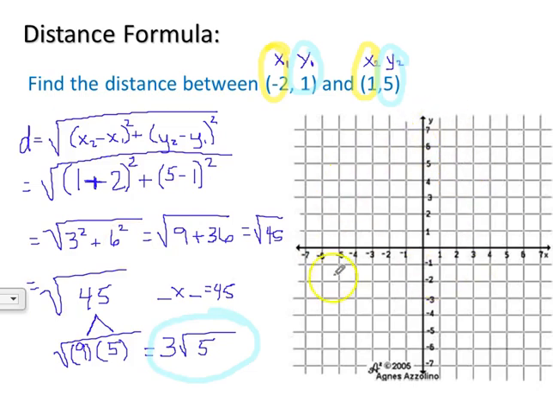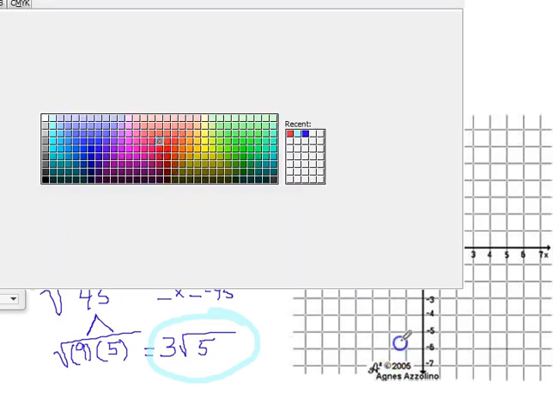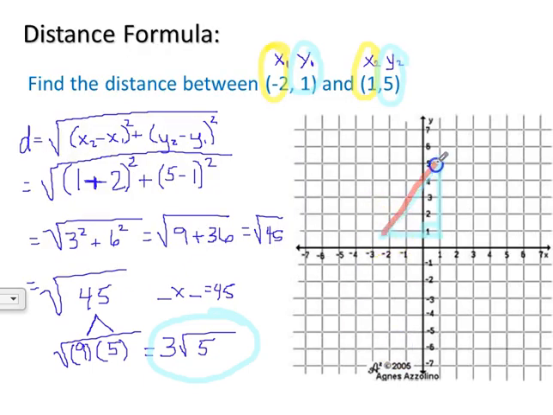In Schoology this week, you're going to learn that you can plot these points on your number line. You can plot these points and actually find the distance using the Pythagorean theorem. You're going to draw in and create a right triangle and use the Pythagorean theorem. That's another method that you can use. So you'll learn more about that in depth this week.